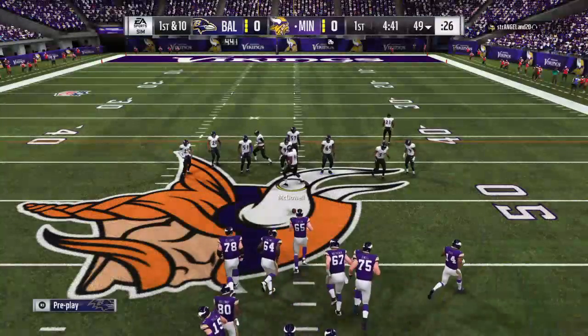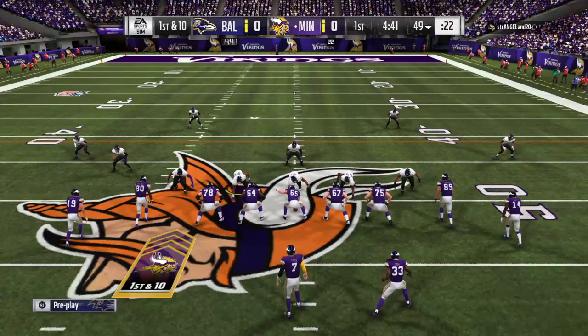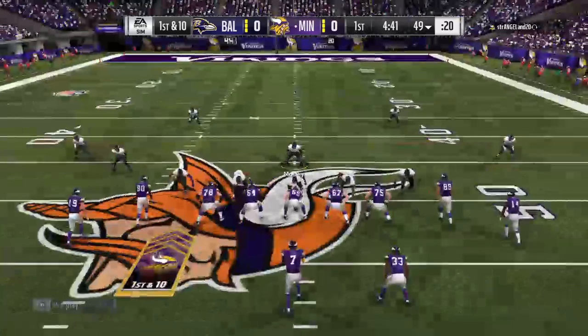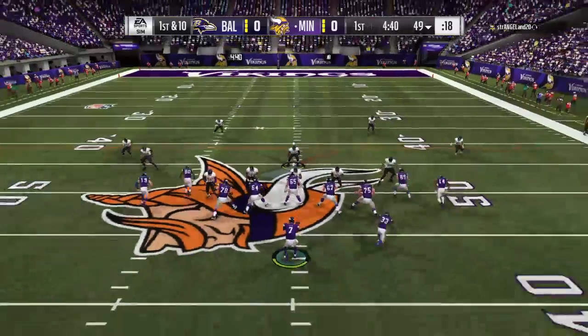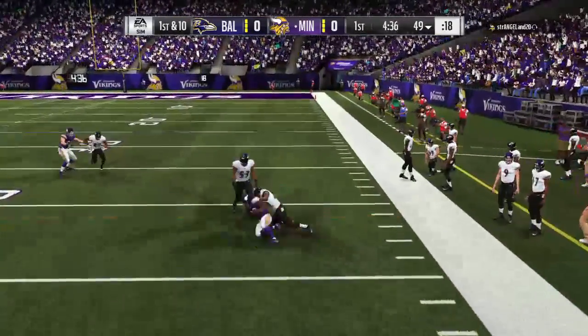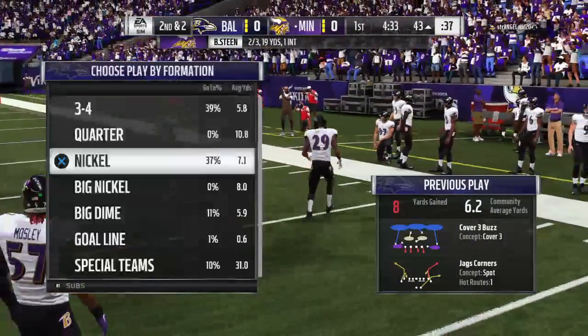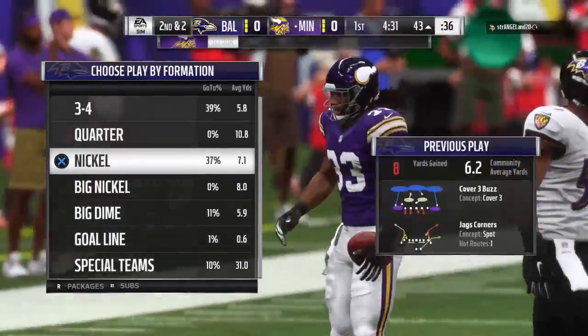And out now come the Vikings. That opening drive ended with the INT. It didn't lead to points, but still not the way they were hoping to begin the game. But how about going and telling your defense, thank you, a huge thank you. You said it didn't lead to points, start off that drive. Now they've got a chance to redeem themselves and maybe reward their defense a little bit by putting some points on the board on this one.